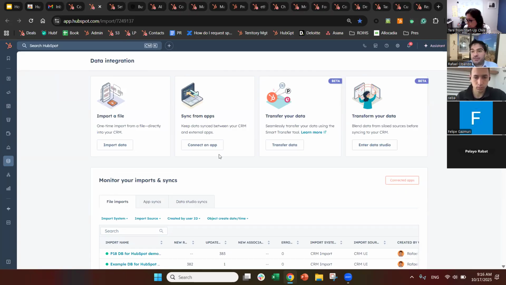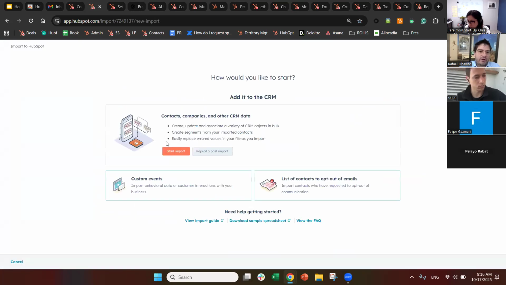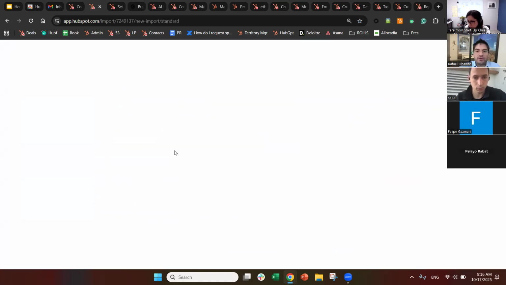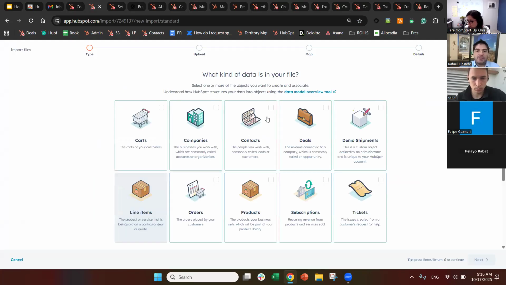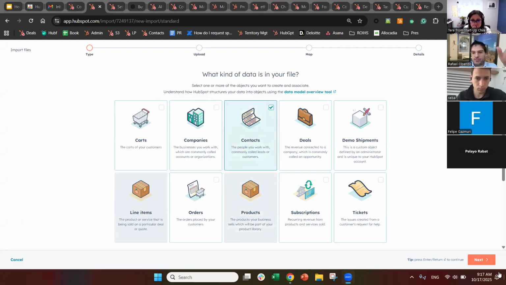you might have a list of contacts. You might be using a Google Drive or another provider. So you want to bring your contacts into your CRM. You can do this either by syncing from apps, but what I'm going to show you today is how to import, for example, from a CSV. Again, it's very important to feed information into your CRM. That's the purpose. And that is what is going to give you the power to do this.